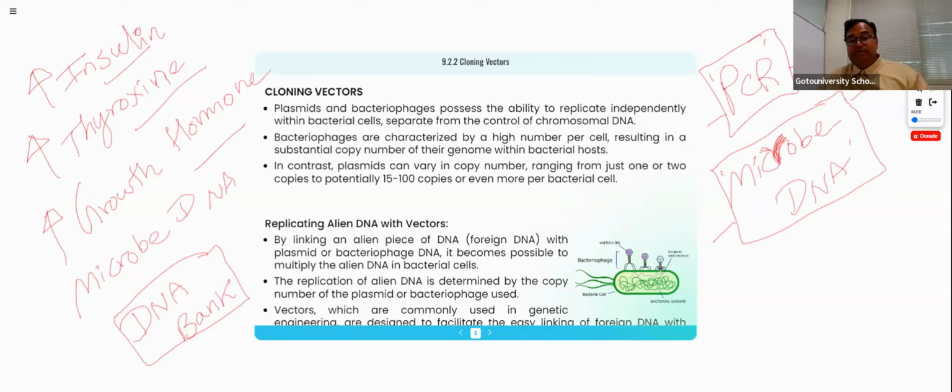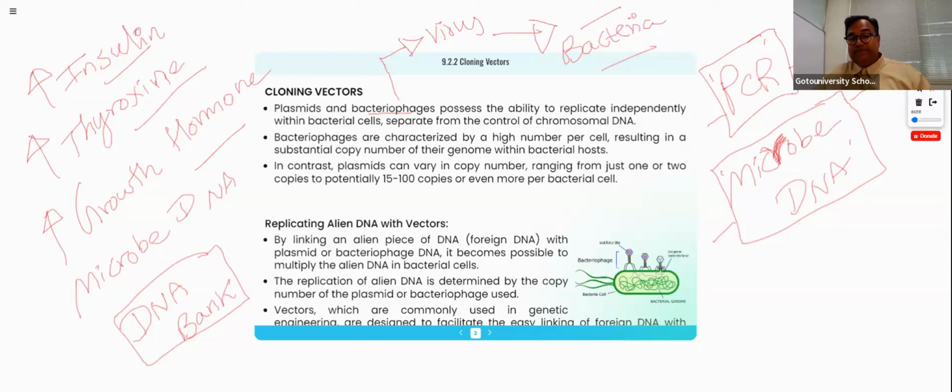So here, seeing bacteriophage, what comes to your mind? The bacteriophage is nothing but a virus which infects the bacteria, which is not given in the slide. Some students in this class are just taking a snapshot of the notes. But being the Gotouniversity team, we design it in such a way that there is a hidden sentence for each and every sentence. All the points are not given here. Bacteriophage is nothing but a virus which infects the bacteria.